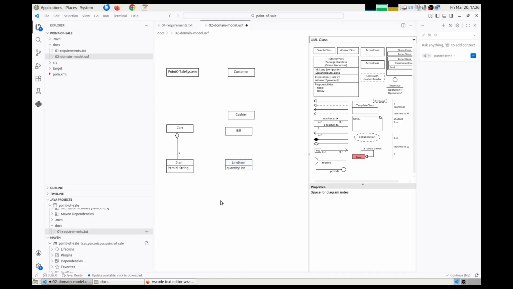But in the real world, quantity may not necessarily be an integer. For example, there could be a certain item type where the quantity is measured in kilograms or sometimes in liters.